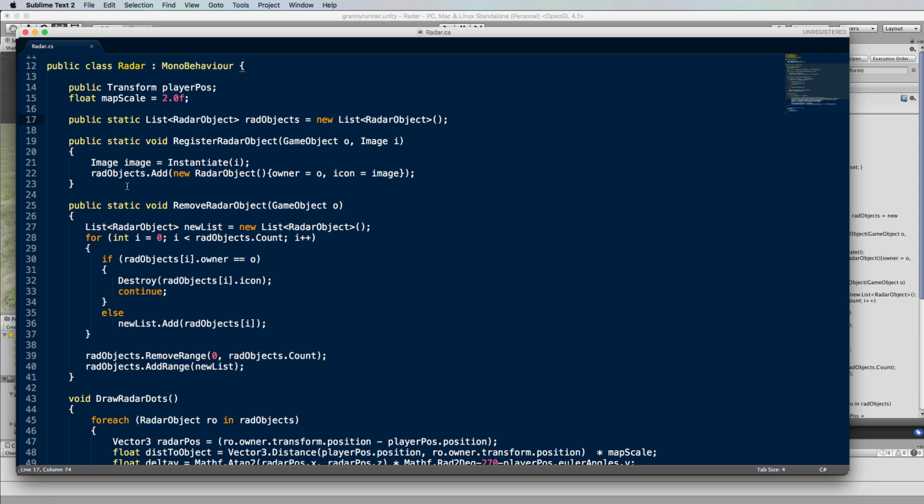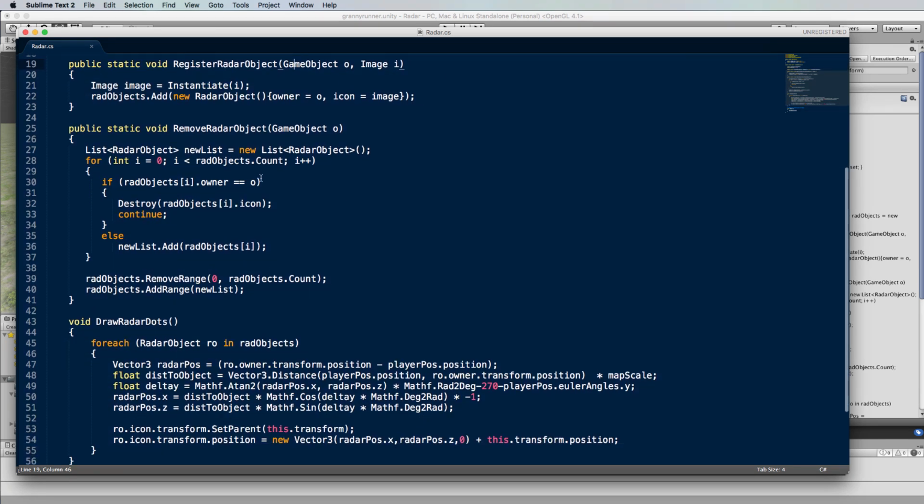You can see that the register radar object function brings across the object, which is the owner, which would be the egg, and its image that it wants the radar to display. Then it creates an instantiation of that image. So this is just the prefab coming across, and it creates an instance of that, which it then adds as a radar object into the array in a pair of owner and image.